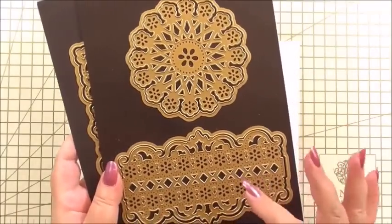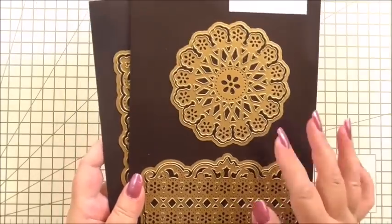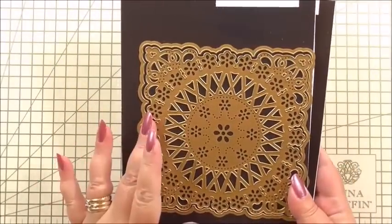We are going to use the border die. We're not going to use the shadow die. We are going to use the circle and the border die. We're going to use the square and the border die.